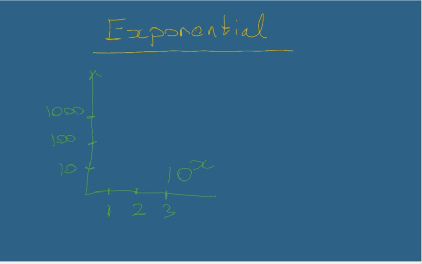What about x to the power of 6? Well, that would be 1 million. 1, 2, 3, 4, 5, 6. So we plot those, and if it goes up really high, really quickly, it's exponential. 10 to the power of 0 is actually 1, okay, because that's a log rule. And that's an exponential function. So the base is 10. Base is equal to 10.